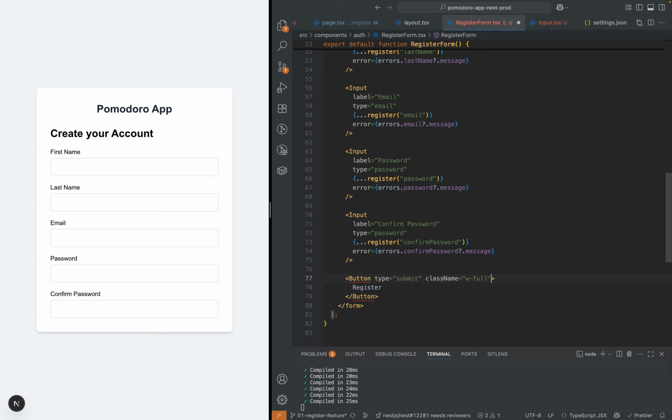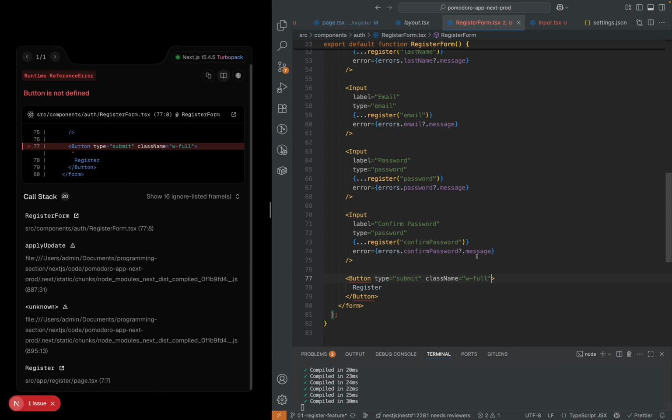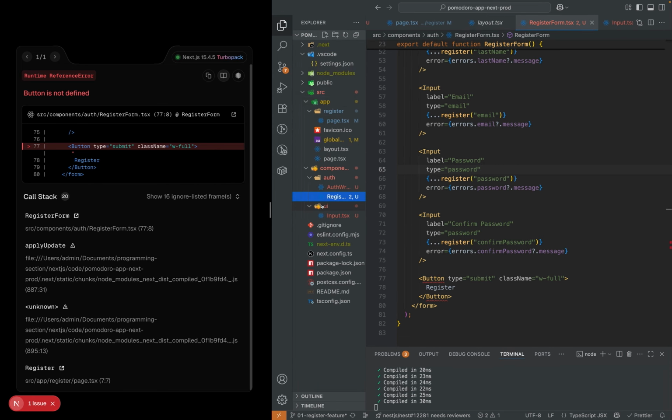Type is equal to submit, className full. We did not define that button component in the UI. Let's go to the components directory into the UI and create button.tsx.